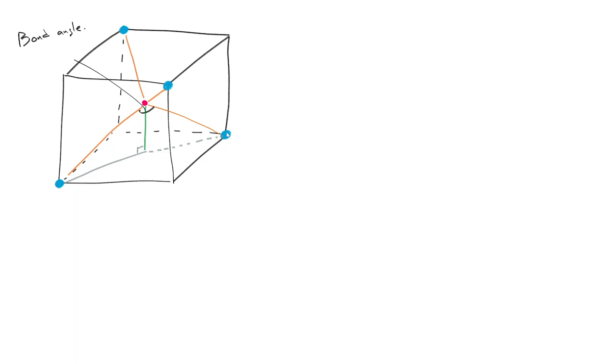That line continues across as a face diagonal along the bottom. If we continued the cube diagonal out - the one from the front bottom left to the center - that orange line would continue all the way over to here. Let's make this cube edge length b. This would also be b, and this would be b as well.